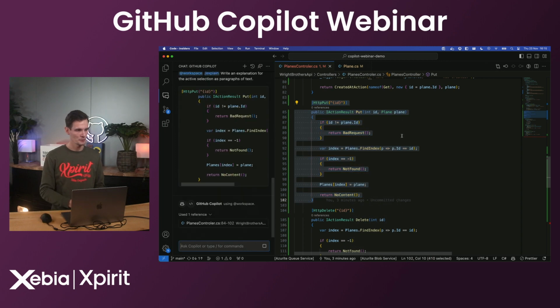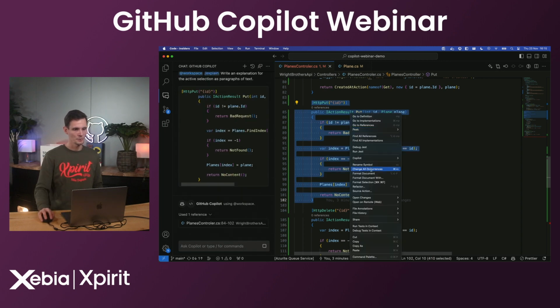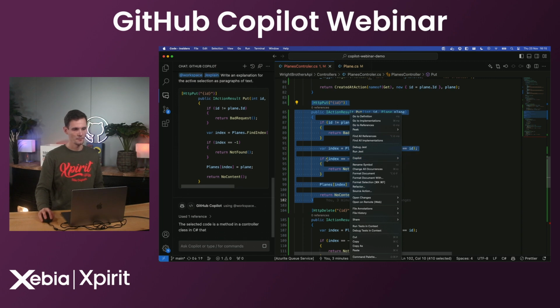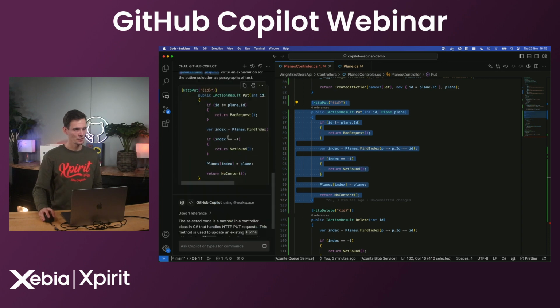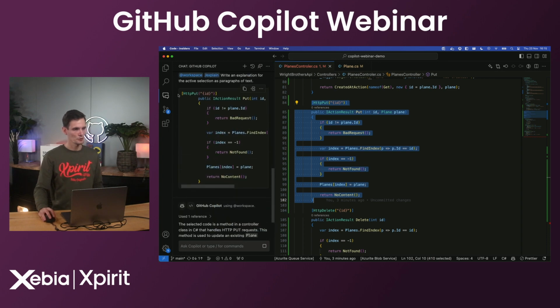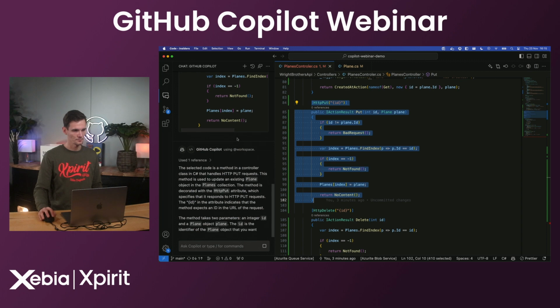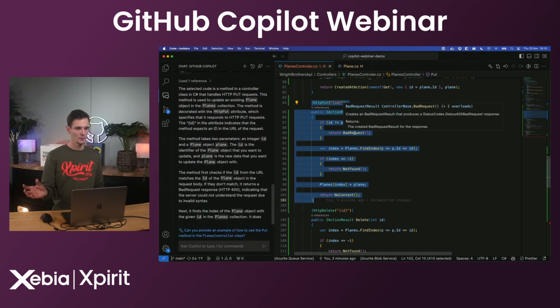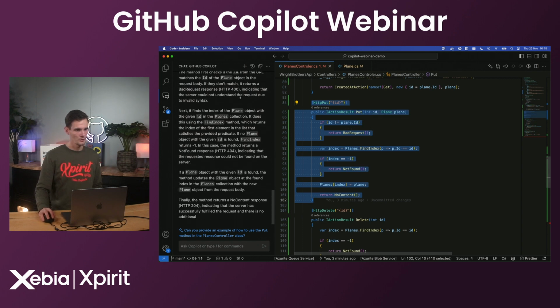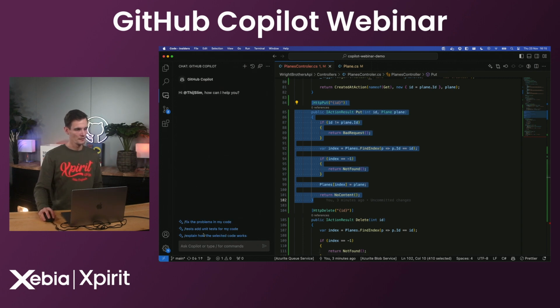So let me explain this. I pressed right click, by the way, and then selected Copilot, explain this. This will now put these snippets into the chat, and it will start explaining what this put method does. So this is a quick select button way of doing this, an action with a right click. But I can also ask it right away in the chat.